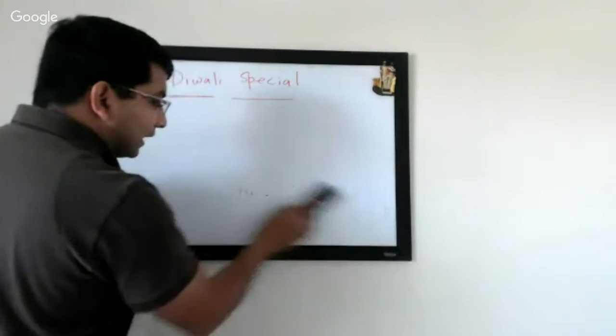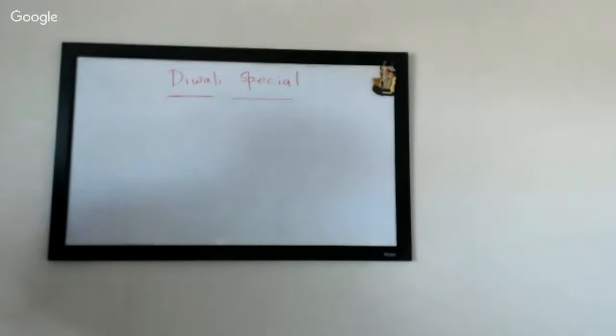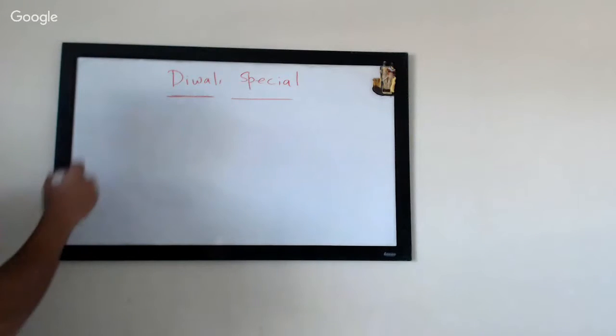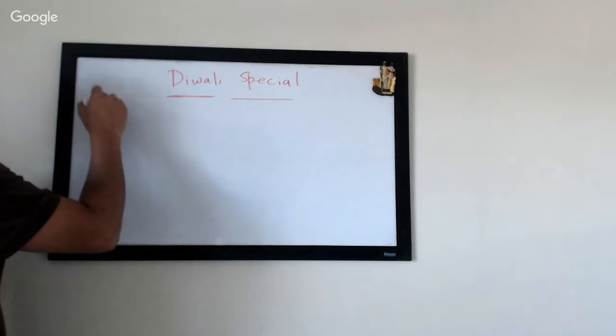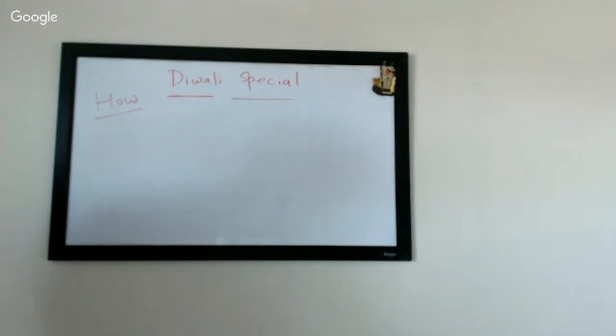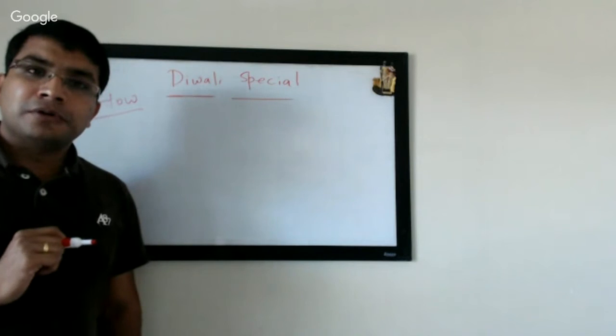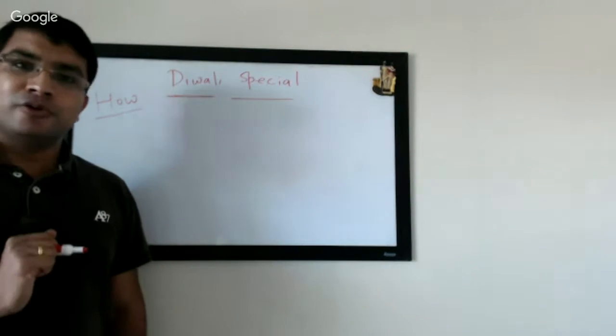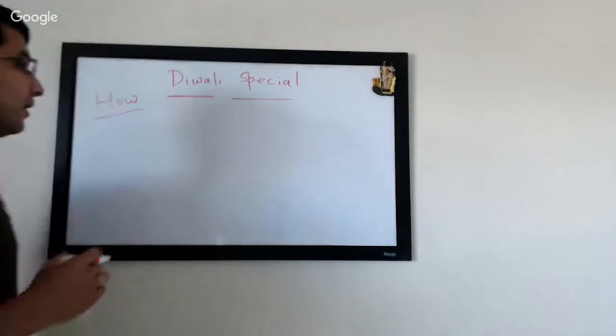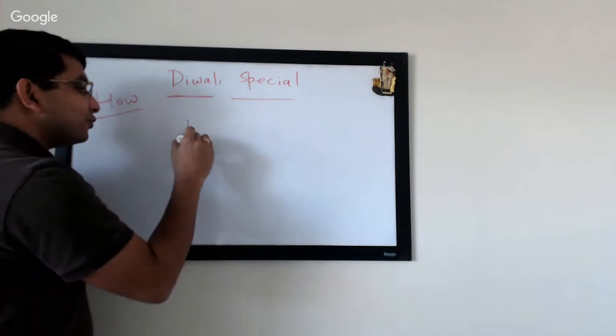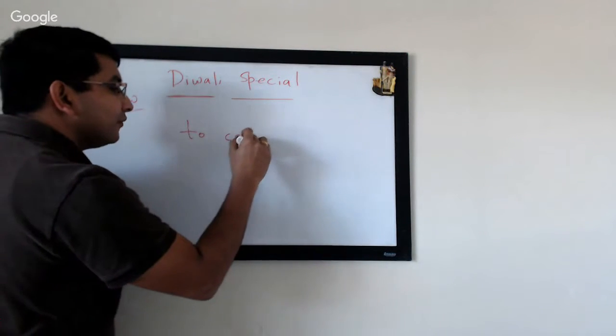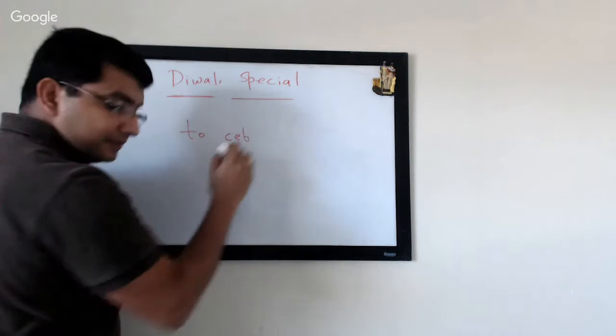Or next interrogative rather. The second one is how. Like, how do you celebrate it, right? That's another theme when you're talking about a festival to anyone. You want to know how you celebrate it, right? In order for you to make those sentences, you need to know a verb called to celebrate.